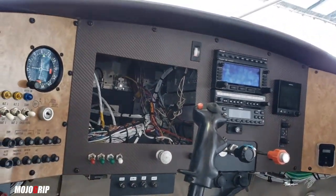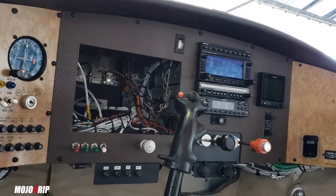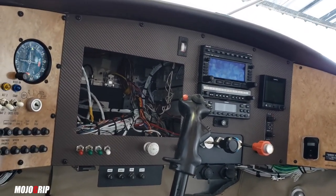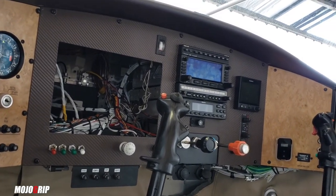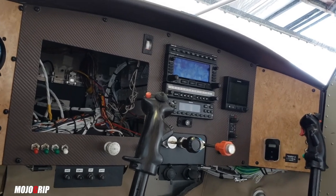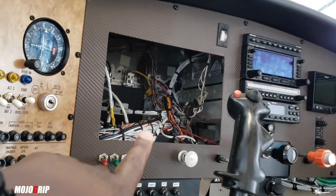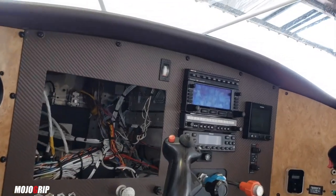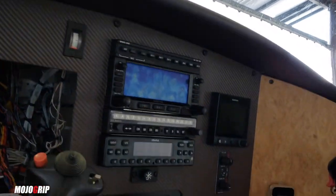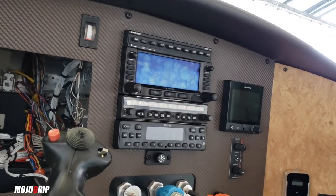Now you look on the panel here, you can see that they're doing some upgrades with their avionics. So this airplane technically is supposed to be IFR certified. Obviously the equipment you use is what makes you IFR certified. And here they had a Dynon screen, and so they're going to replace it with another Dynon SkyView, a newer version. And then you go to the middle here, you've got the Avidyne, and I believe this is the 440. That's what makes this IFR.